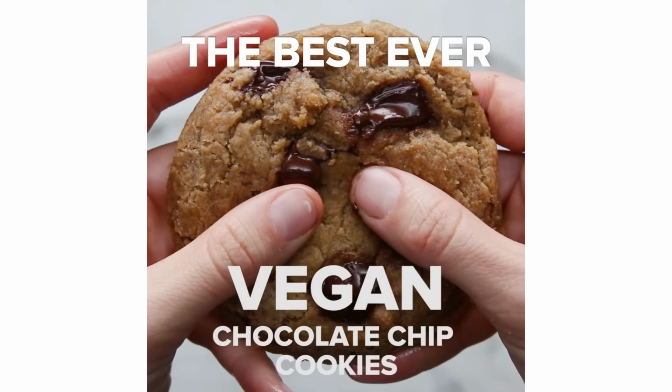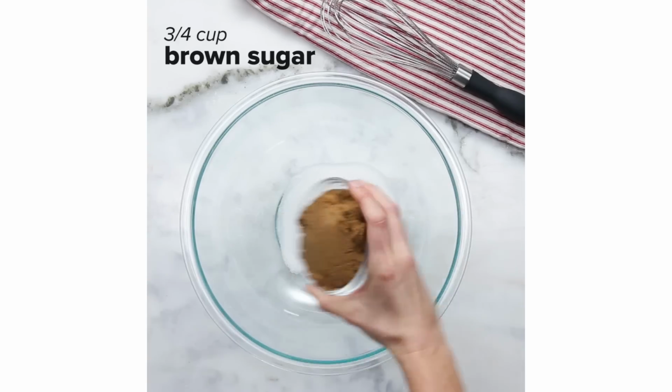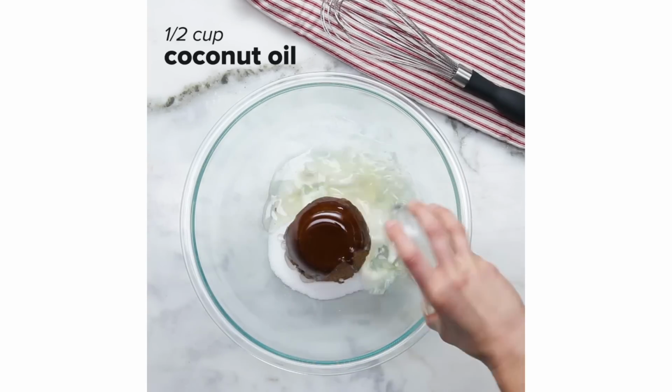These are my best ever vegan chocolate chip cookies. I really wanted to create a vegan version of chocolate chip cookies because they're such a classic dessert.